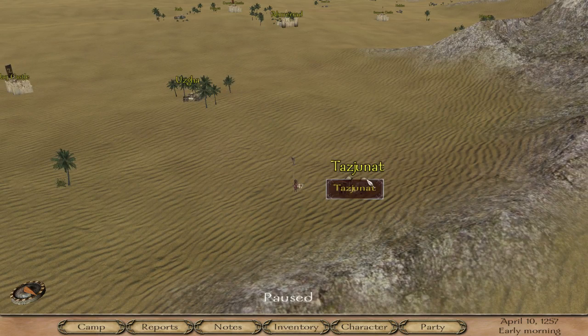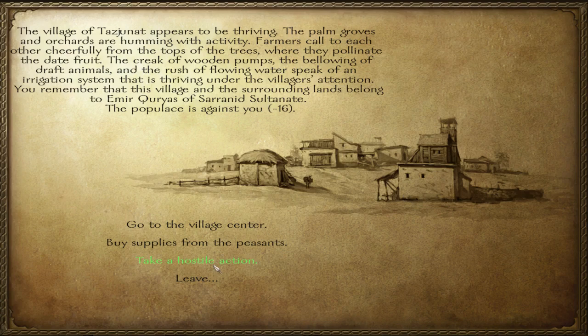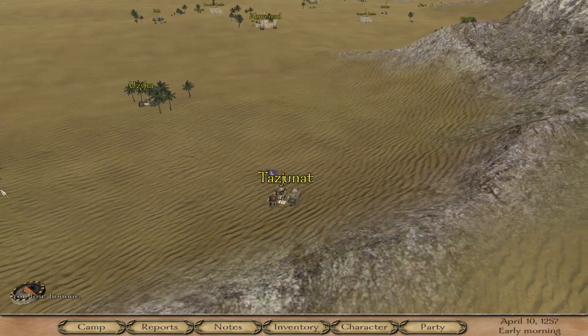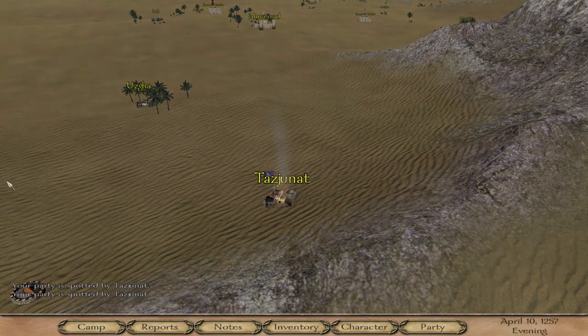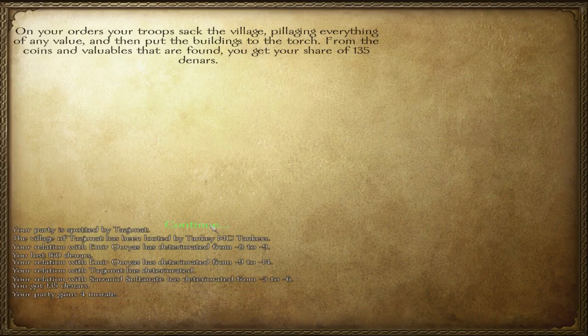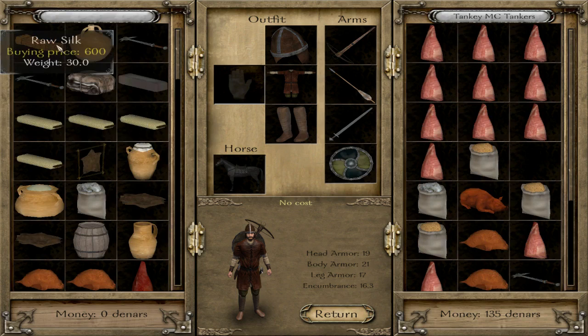But anyway, the more profitable thing to do, and the more problem-causing, of course, is to take a hostile action: loot and burn the village. Now, the problem with this is you are literally stuck there for quite a while burning it and looting it. So if any enemy troops from this village come, you're pretty much screwed. But this is the result. This is why it's worth it.